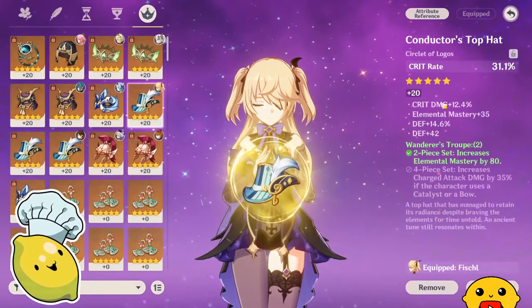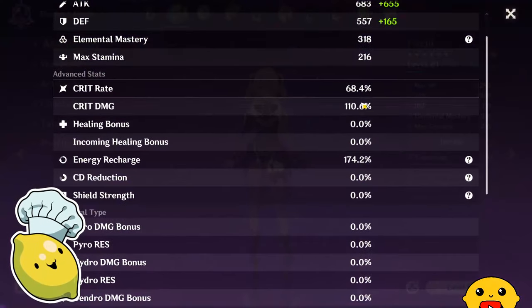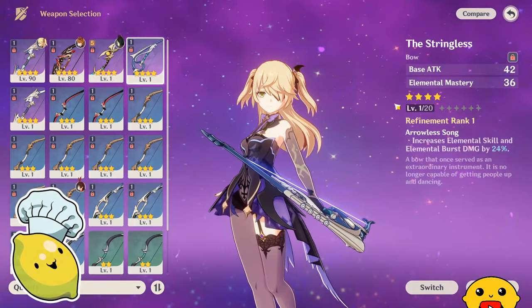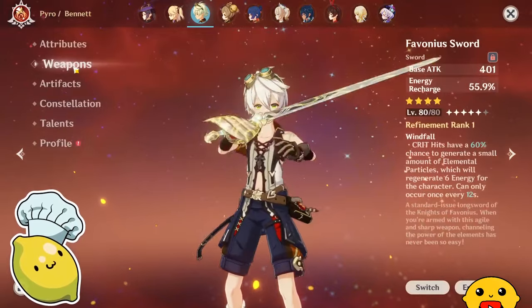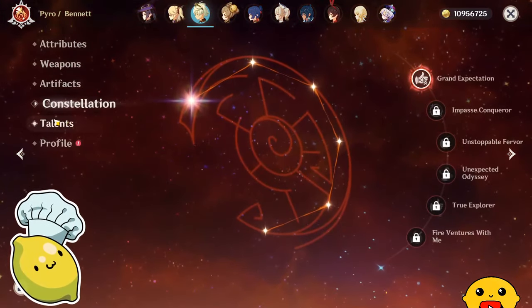We upgrade now. We're on official right now. And this is already a lot better. Whenever you get the chance, you should switch to Stringless, by the way. Switch to Stringless. Bennett. Ooh, I'm so happy. I'm proud. Four Noblesse. C1.